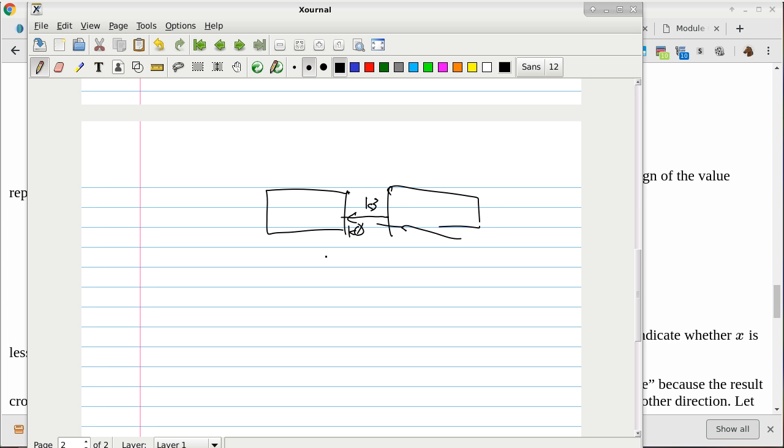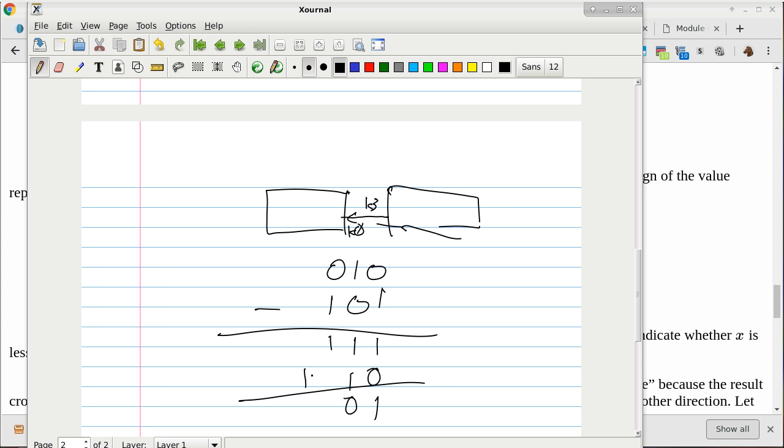All right, let me go back and give you that example. 0 1 0 is 2. And what is the representation of -3? 1 0 0 is -4, so 1 0 1 is -3. You can just look up the number wheel. Okay, that works too. 0 minus 1 is a 1 with a borrow. 1 minus the implicit 0 is a 1. 1 minus 0 is a 1. 1 minus 1 is a 0. 0 minus 1 is a 1 with a borrow. 1 minus 0 is a 1.